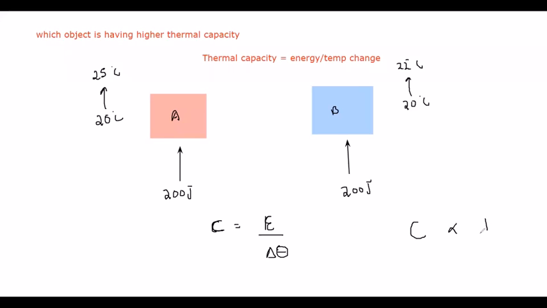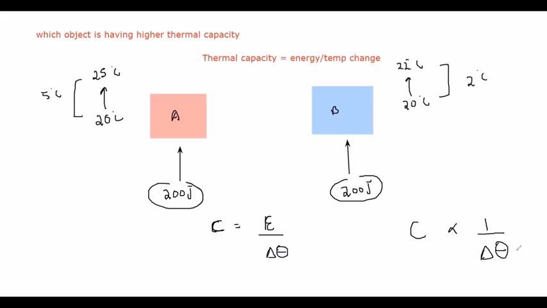What is the meaning of inversely proportional quantities? It means that if I increase one of the quantities, the other will decrease. So both, we supply the same amount of energy. I can calculate as well, but without calculation, I can use understanding to give the answer here. If I supply the same amount of energy to two objects, you can see for the first object, the temperature change was 5. And for the second object, the temperature change is only 2.